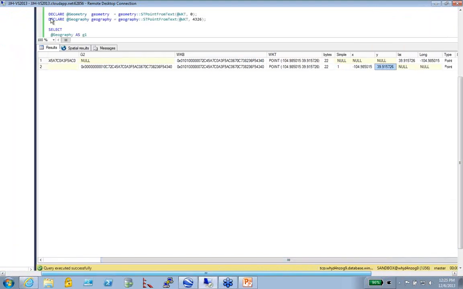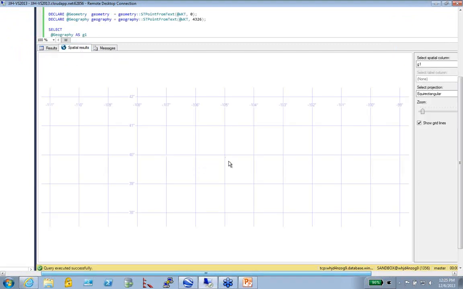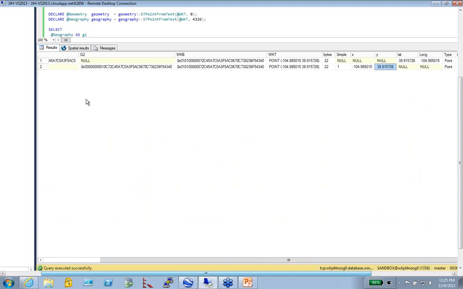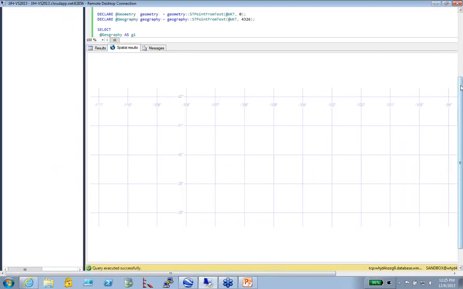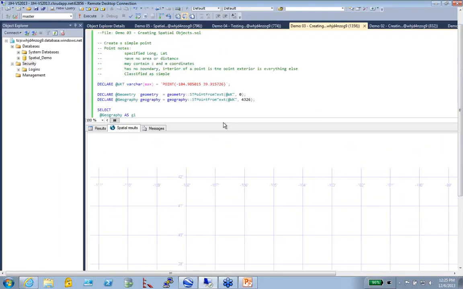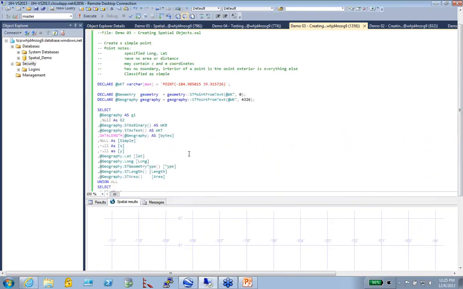One thing I didn't show is when you have data returned that's in spatial format, you get the spatial results tab. But notice it's really hard to see the point data here. You can't see the points very well. What you can do is put a buffer around your point data to visualize that. But this isn't really meant for something that an end user would see. This is just while you're writing your queries to visualize it, and it can help with troubleshooting or other diagnostics. And I'll show a better example of how to configure that when we get to the polygon section.